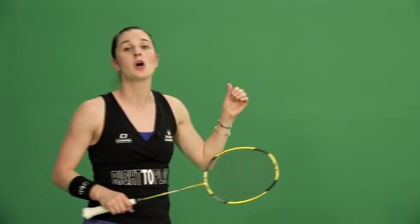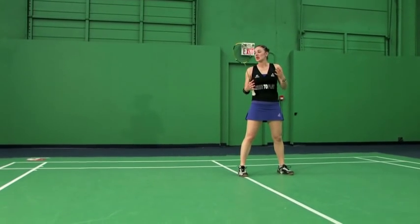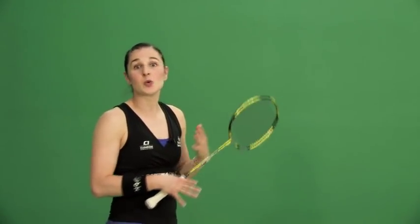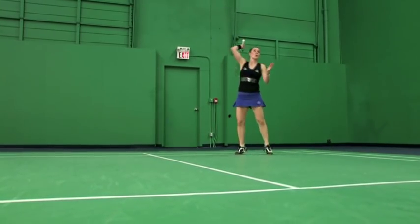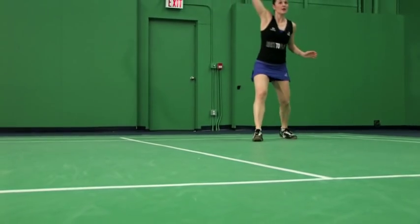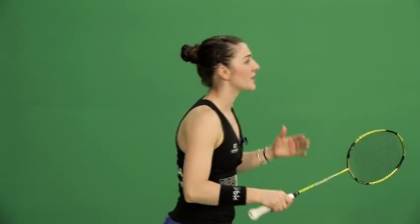This can be one of the most effective shots to play off of a low trajectory lift, but it's also one of the most difficult. We're going to use the straight stance to execute the shot cross-court from the round-the-head side off of a low trajectory, because we don't have time to get underneath it and use one of the other three stances — the three being both feet on the ground, the one-foot jump, and the two-foot jump.